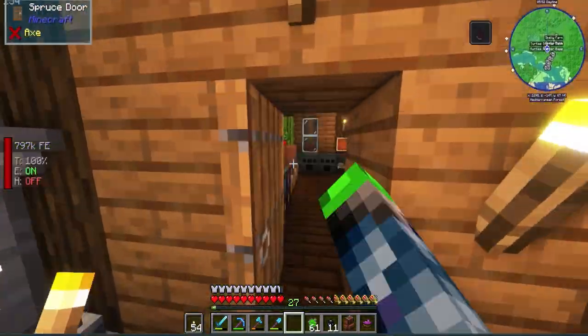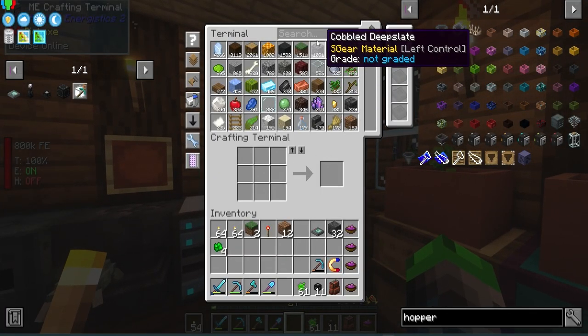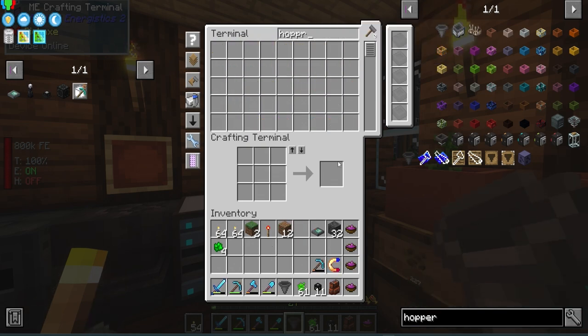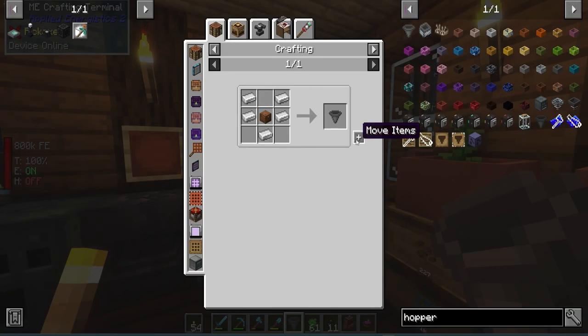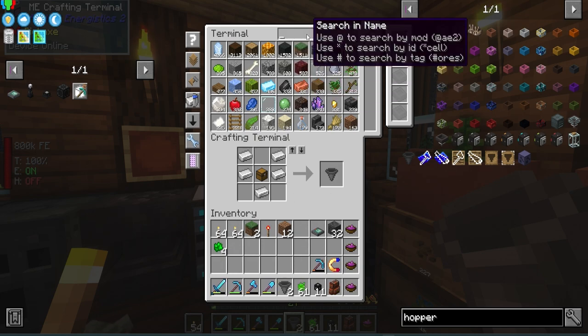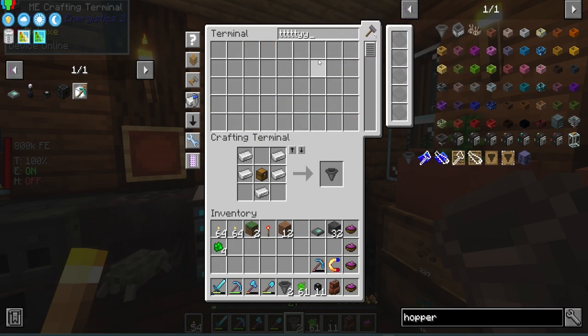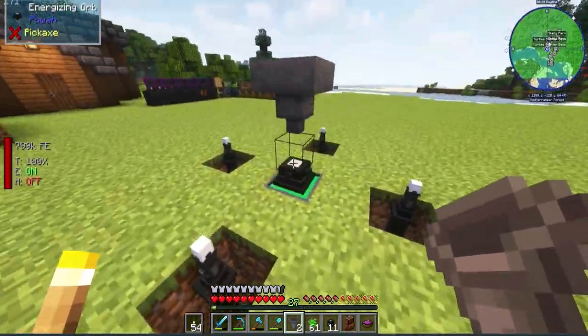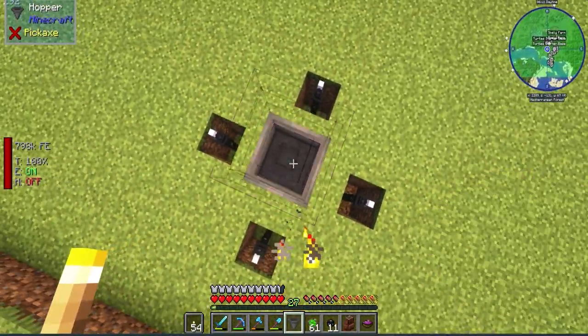I need one more hopper. Actually, let's get two hoppers. Do I have any hoppers in here? I've got one. Can I make? Oh, it's really weird when you don't click on AE2. Like if I type something and I type here, like I click, it still puts stuff in there. That's annoying. Sorry, a little bit of frustration. I actually need one. Well, this will be fine for now.